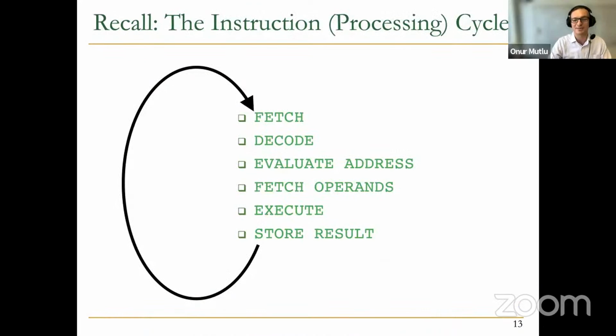But before we get into next week, we also covered the instruction processing cycle yesterday, not to be confused with the clock cycle. These are the stages that an instruction needs to go through so that it can be executed on a von Neumann machine. You can see that there are 6 stages. This could happen in a single clock cycle, as we will see early next week. This could happen in multiple clock cycles, as we will see later next week. But every instruction needs to go through these.